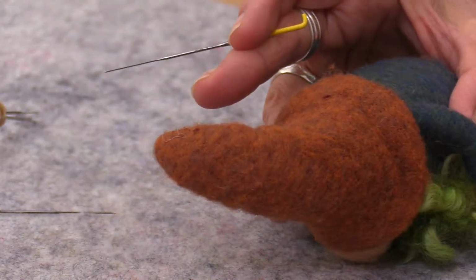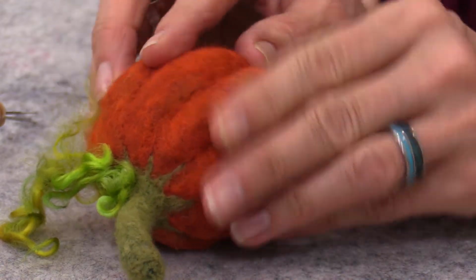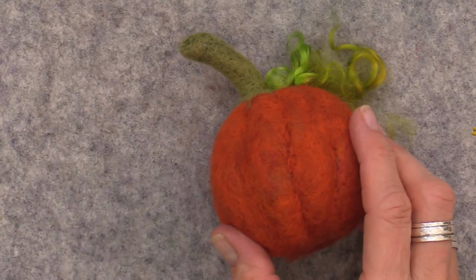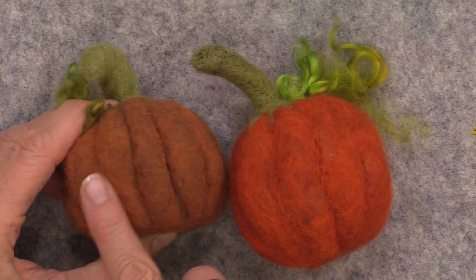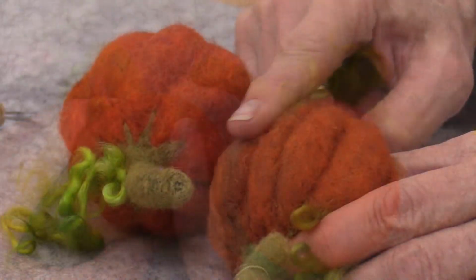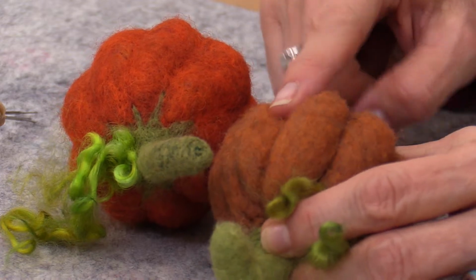As an example, let me show you these pumpkins real quick. We have 2 different pumpkins made by 2 different people. This pumpkin is very firm and the wool is very well applied and it's nicely felted. It's going to hold up for a long time to wear and tear. This pumpkin was made by somebody who was brand new, a beautiful looking pumpkin, but I want you to see how loose all of this wool is and how I can mush it, and I could actually tear this fiber right off. So this would be a great exercise in patience to go through and just needle felt this pumpkin.